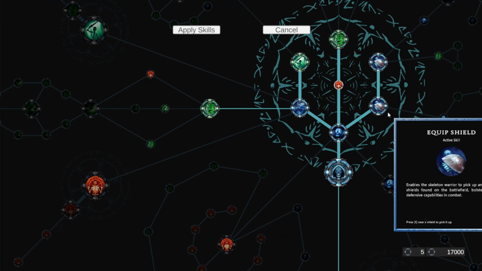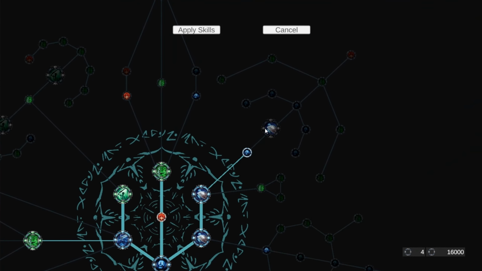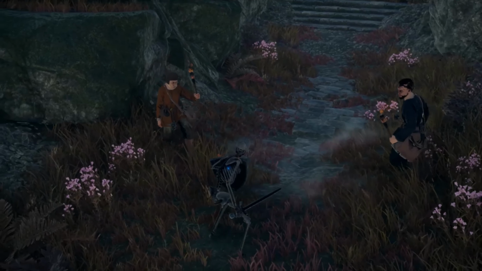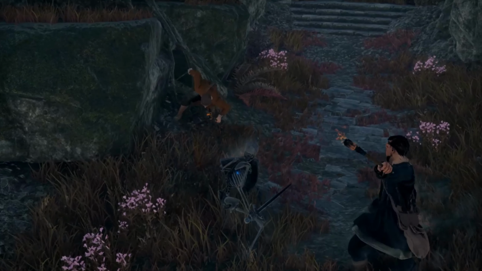Another is the Shield Bash skill, where we will activate by holding the right mouse button to guard and pressing the left mouse button to do the Shield Bash. This skill uses essence and stability every time you do a Shield Bash.